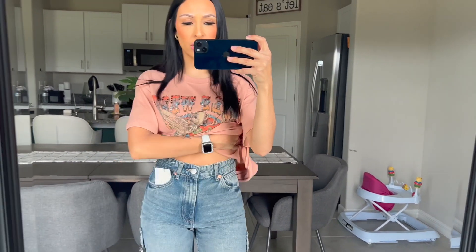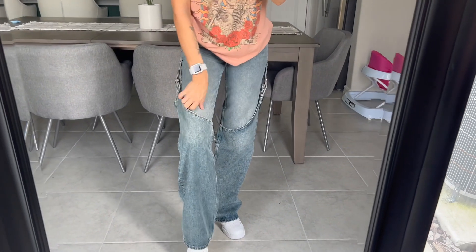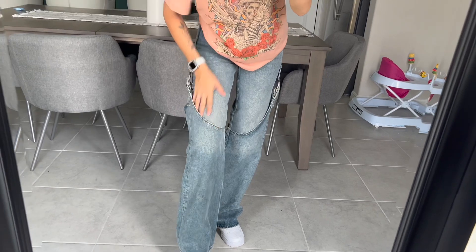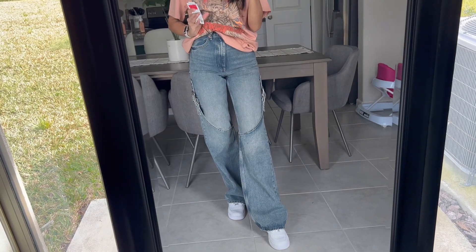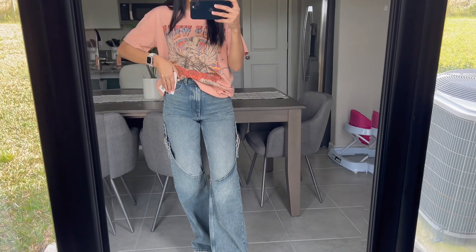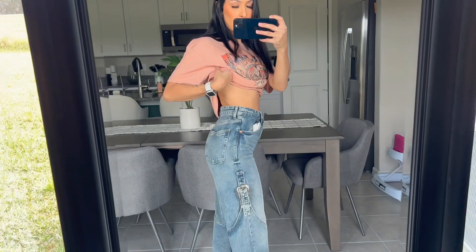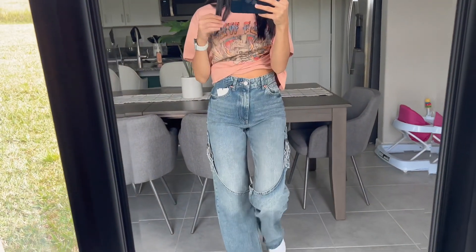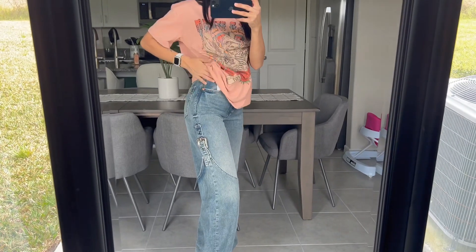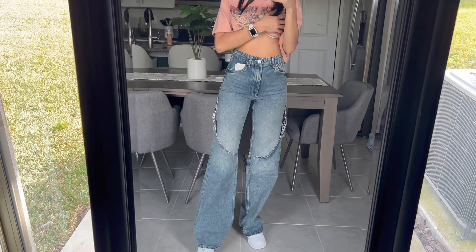This shirt I got from Marshall's for about eight dollars. The jeans are from Zara — they're so cute with that detail. They actually come out like shorts which is kind of weird, but when you put them on they go back in. I got these in a size 32, which is a US zero, and they were only $25.99 — part of the Zara sale. They fit really well around the waist; they're a stiffer denim, but comfortable around the legs.